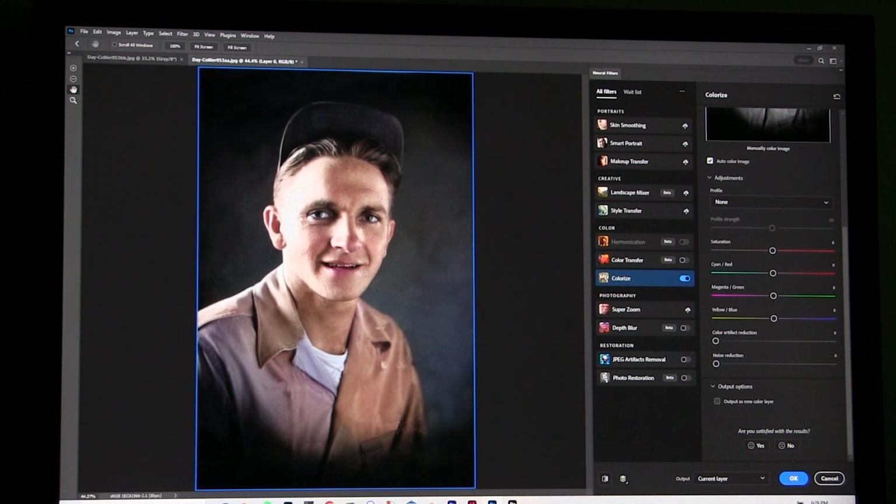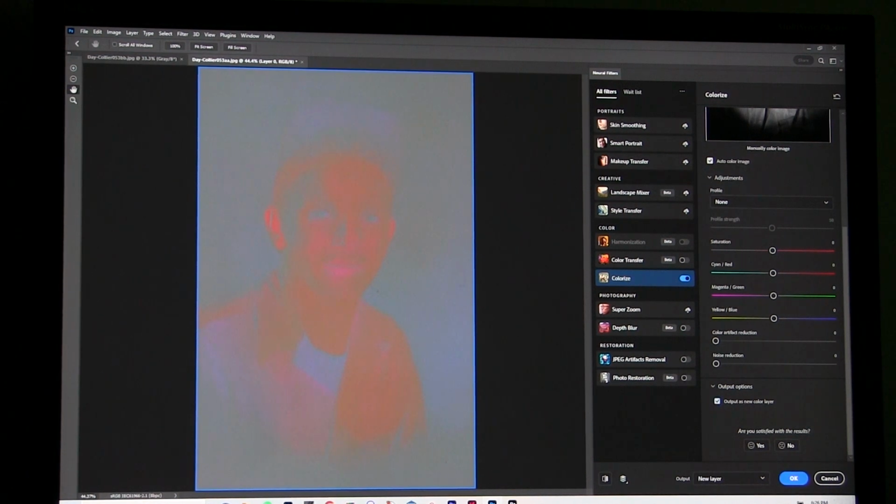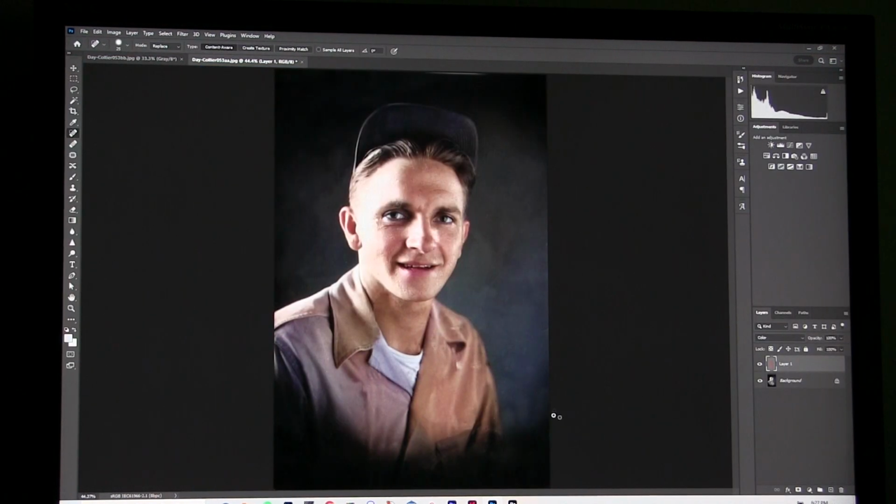The reason I come over here to the right is because down here, there's a line that says output as a new color layer, and we definitely want to do that. So we'll click that box right there, and that gives us, over here on the left, a color layer. After that, we simply click OK, and that's going to open right up in Photoshop, and there it is.